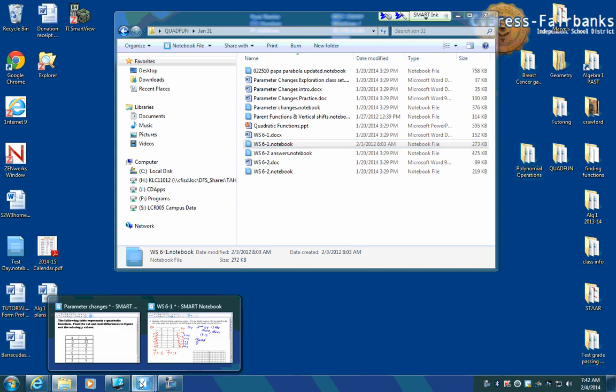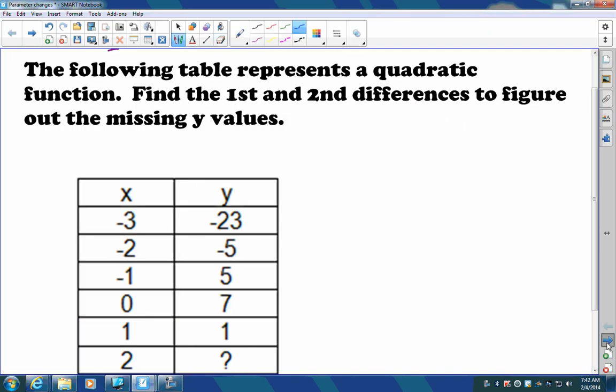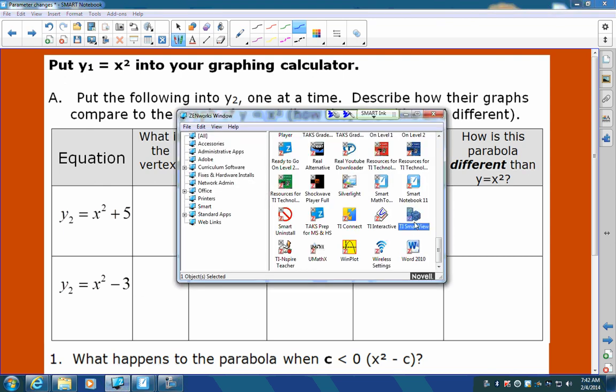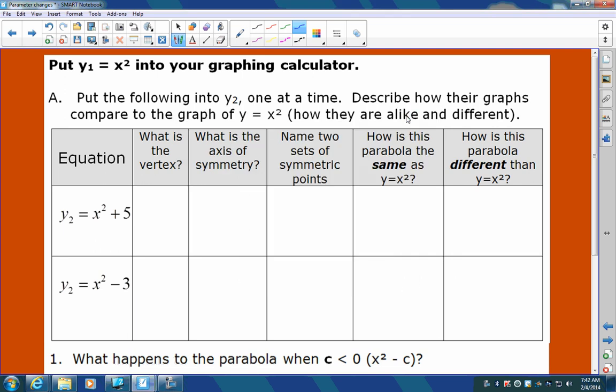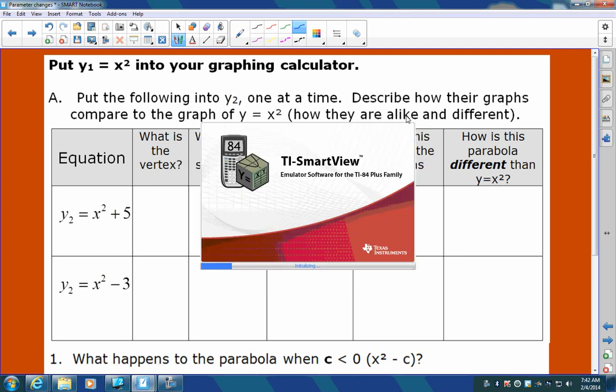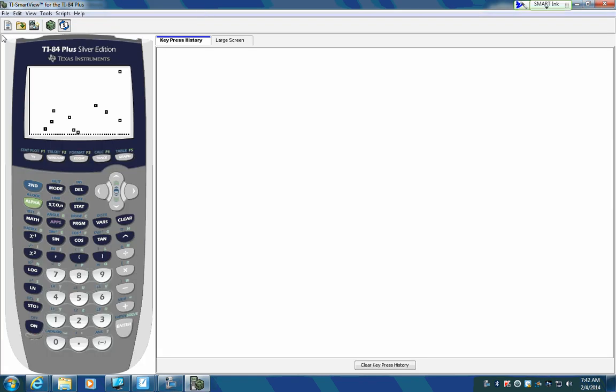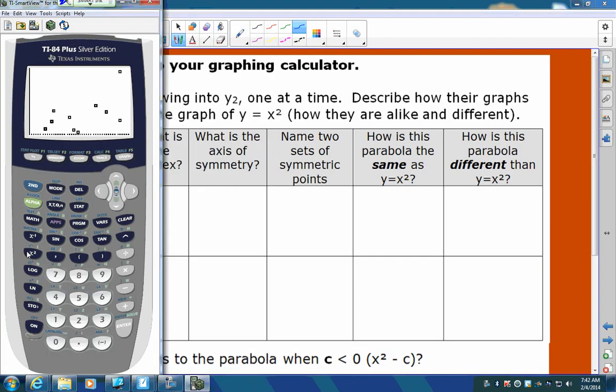Now, let's look at this right here that you guys should have as your class set. It says put x squared in y1. So everybody should have their calculator. Let me pull up my handy dandy calculator. I'm also going to show you how to darken your screen so that you can always compare it to the parent function, y equals x squared. All right, let's make mine bigger. All right, clear your memory. Make sure you start from the beginning. Second, plus sign, 7, 1, 2. Okay?